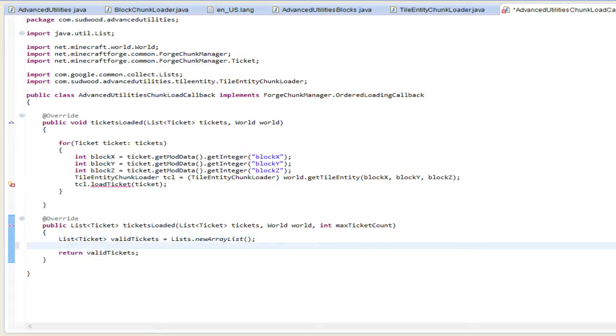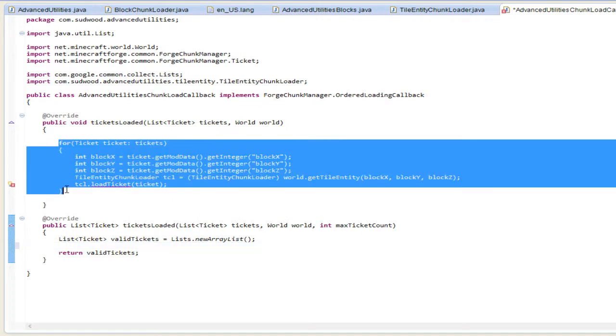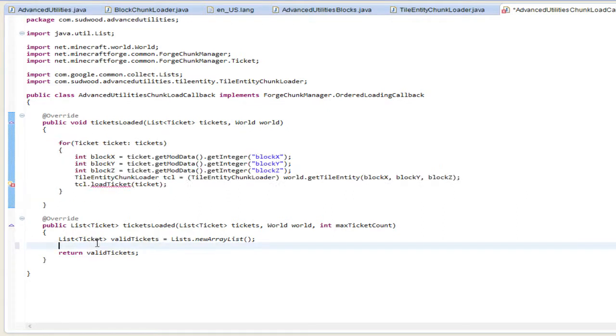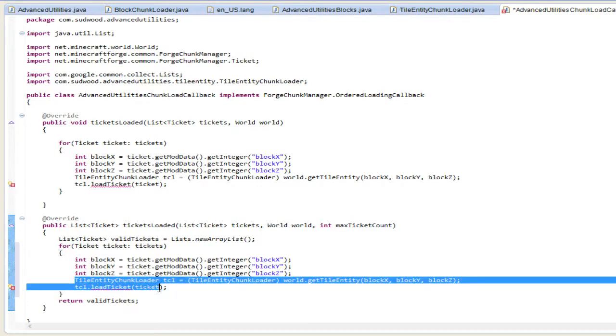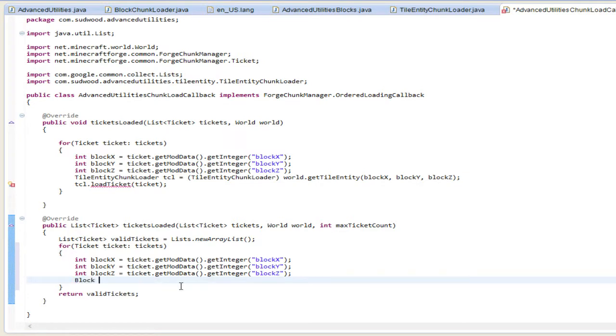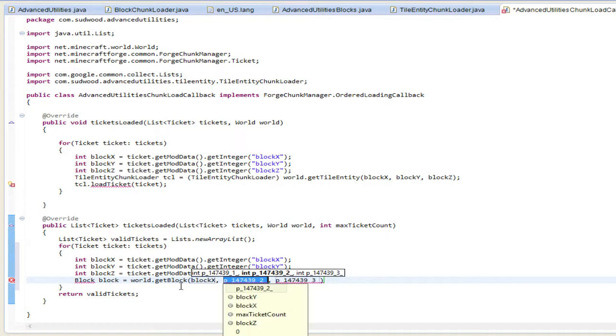Now, we need to do the exact same thing as up here, except we need to say block equals world dot get block x block y block z.